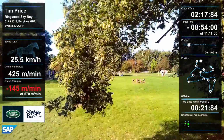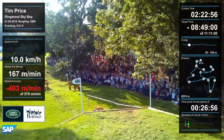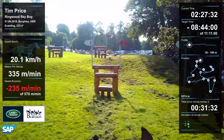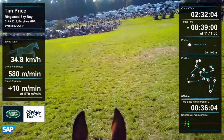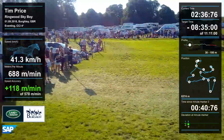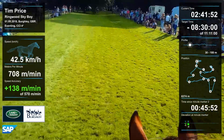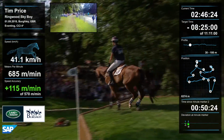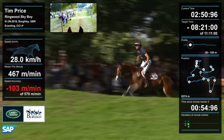I make the decision here to come to the leaf pit, whereas if I had had a bit of a messy start, I was considering the long route, but for him, the leaf pit, and I'm very happy that I did, because I stayed in a good position here, didn't lose my reins too much, rode down to a very positive first skinny, and then to the second one just felt like child's play. Even with the ground that turns you away from the fence, he just picked up the second skinny, no problems at all, which gives you a great feeling to gallop away, feeling like you're on top of the competition, or on top of the course.